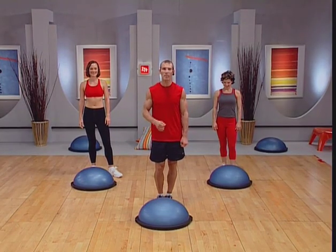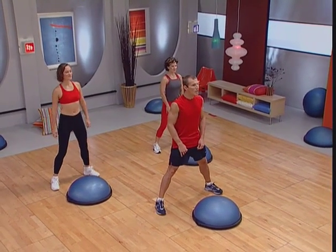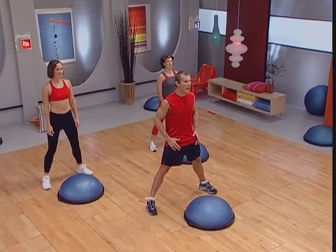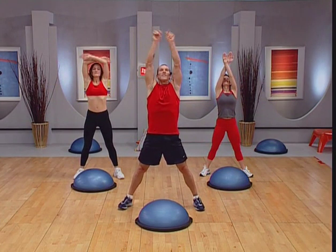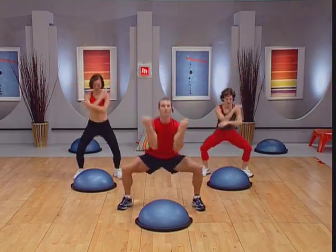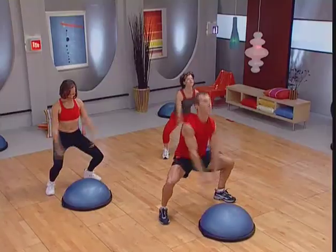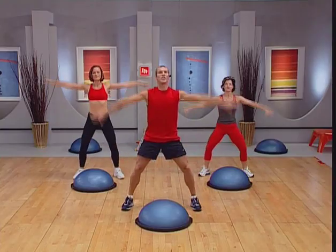Now let's get started by standing behind the Bosu. I want you to take your feet wide. Just going to take a couple deep breaths just to wake the body up. Are you ready? Here we go. Take a deep breath here. Inhale. Exhale completely. Now with this, stretch at the top and let it go. 2 more. Last one, and we take it to a march.